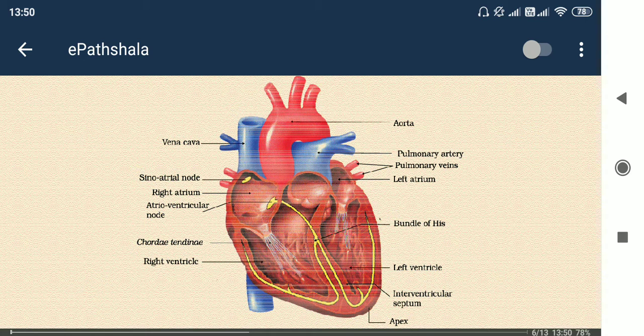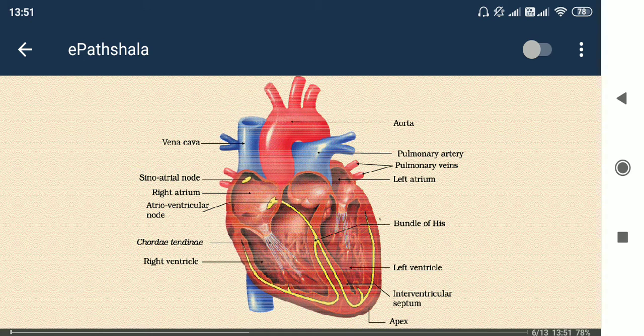Now the right ventricle and left ventricle are dilated. When dilation occurs, the blood tends to come back, but the semilunar valve closes. So now blood cannot go back to the right ventricle and left ventricle. This also makes another sound that is known as dub. So there are two sounds, lub and dub. Lub is the bicuspid and tricuspid valve closure, and the semilunar valve closure is known as dub.